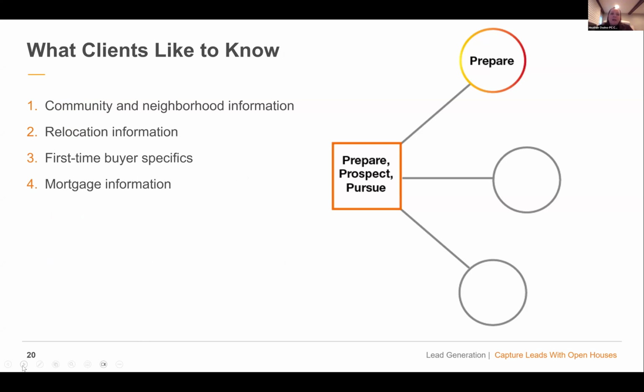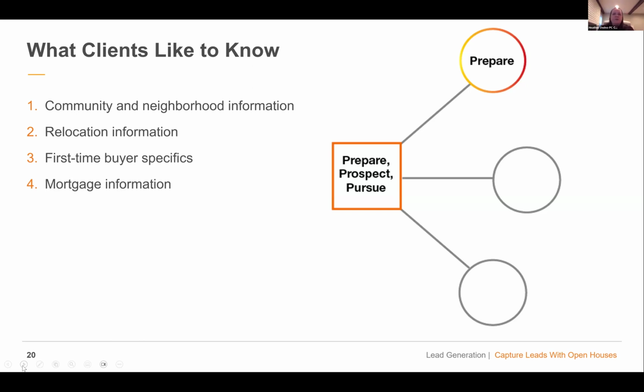First-time buyers are going to have a lot of questions. They're going to want to know more than people who've bought before, obviously. They might have more lending questions, more time on market questions. They're going to be looking, but they may not know what they should be looking for. So you're going to provide more information to them about other homes in the area, or how this home compares to other homes, giving them that information about how long it takes from when they write the offer to when they can close on it.